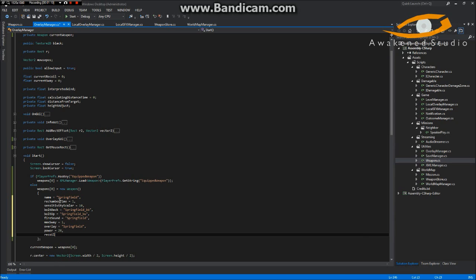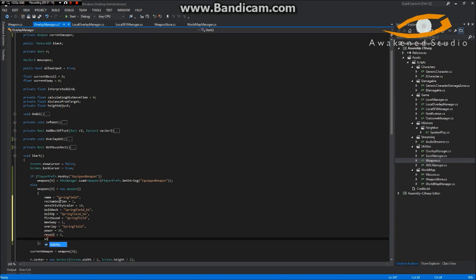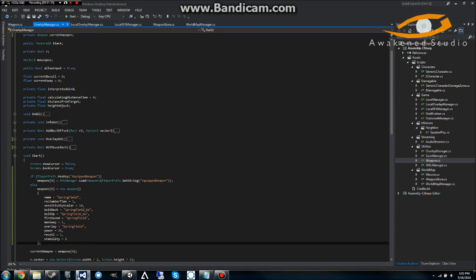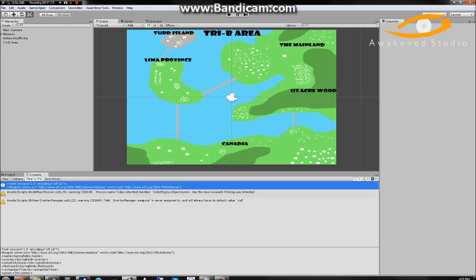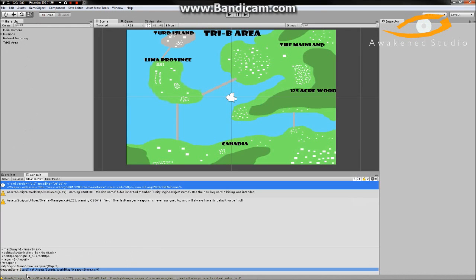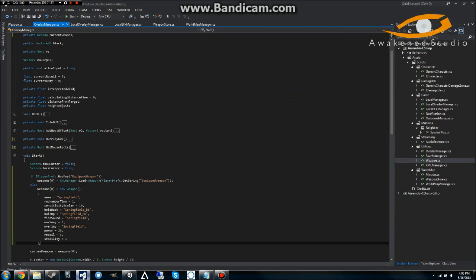The recoil was 1, I don't know. And the stability was also 1. In fact, I think recoil was 5. Either recoil or stability, one of those was 5. I'll go ahead and check real quick. Our recoil was the 5 one.